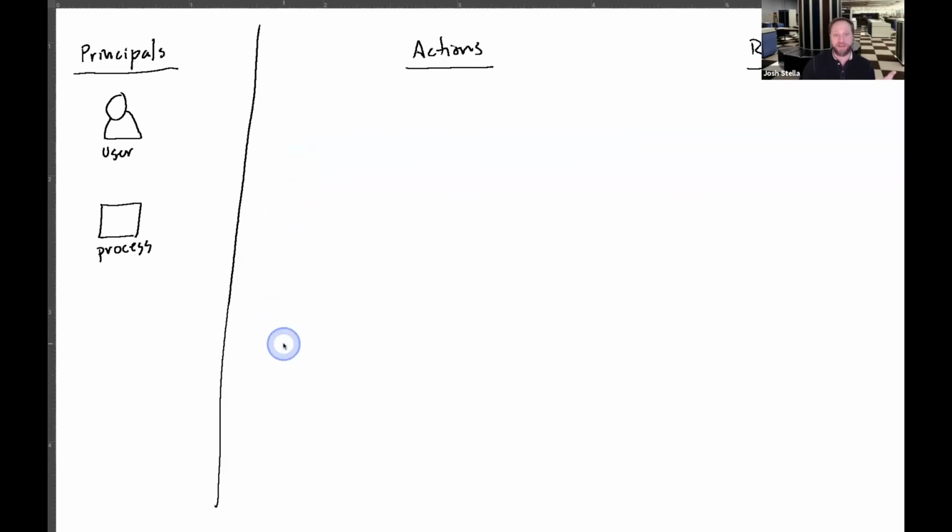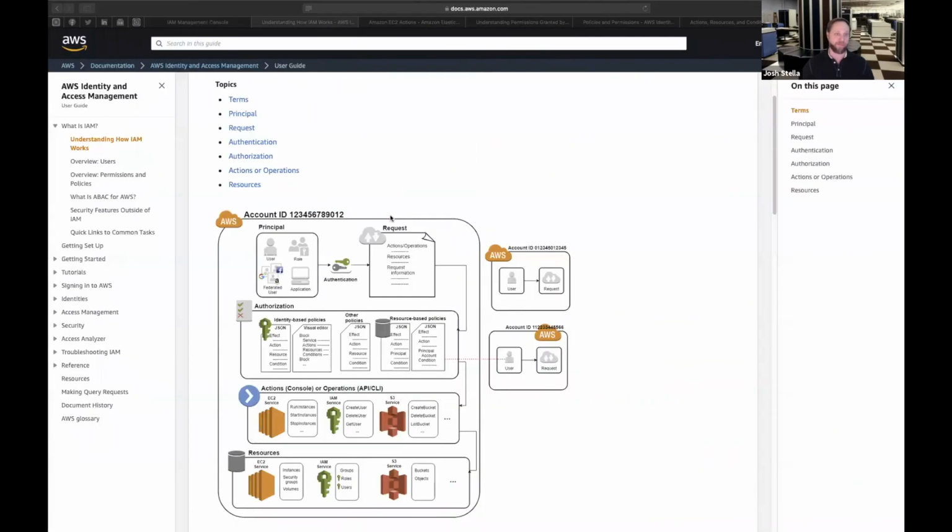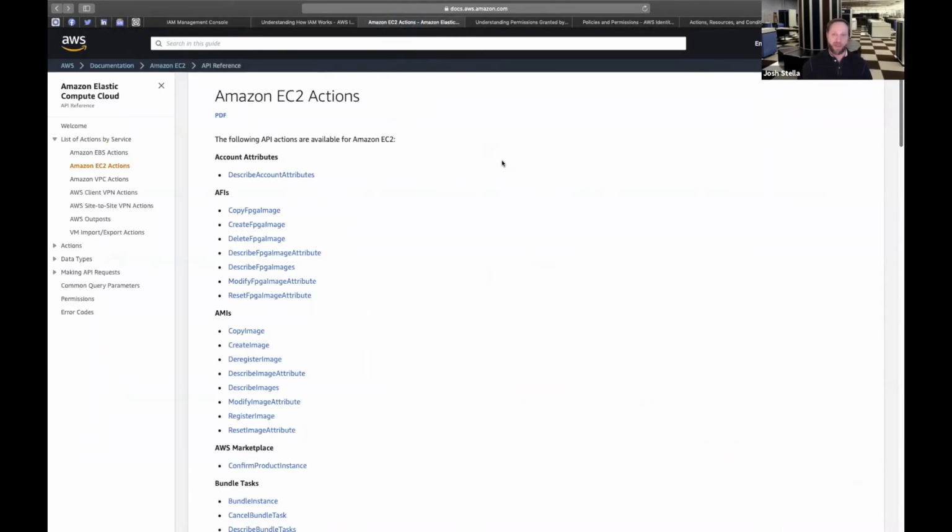All right, so what does AWS mean by actions? Let's take a look at just the EC2 actions. Okay, so what I want you to do when you're thinking about AWS policy and IAM is I want you to forget there are different cloud services. Just stop caring about that for the moment. It's just going to make you think about this in a way that's unhelpful. Devils live in details, those things do matter in the long run.